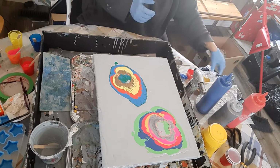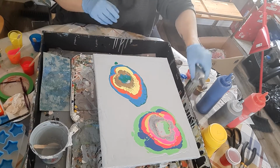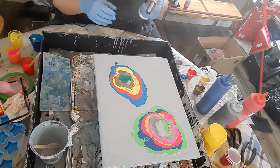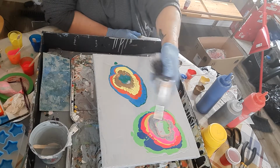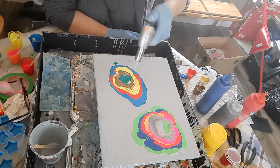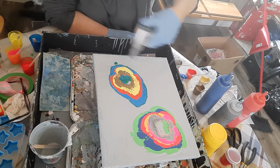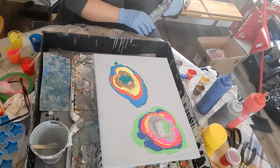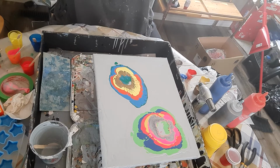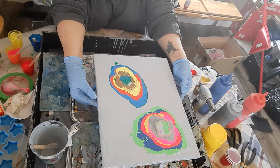All right, now before I actually do my tilt, I am going to torch all the bubbles because I had shaken it and stirred it and everything. Okay, there we go. Now I'm gonna put my glasses on the top of my head. All right, so let's tilt and see what happens.